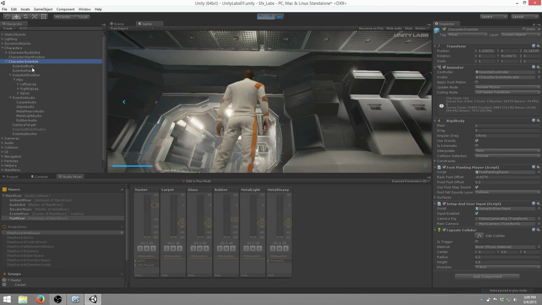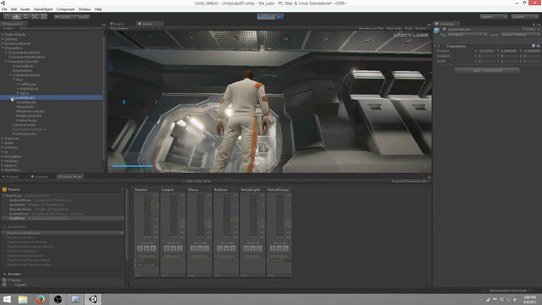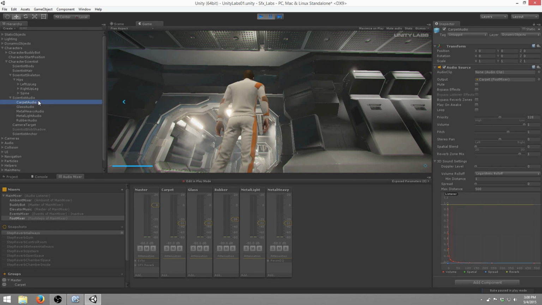Character scientist has a scientist audio child object, which is another holder object, which contains these 5 audio sources, each of which is responsible for playing a different footstep sound, which is accurate for the material that our character is walking on.